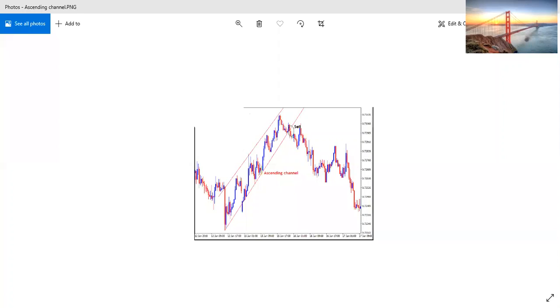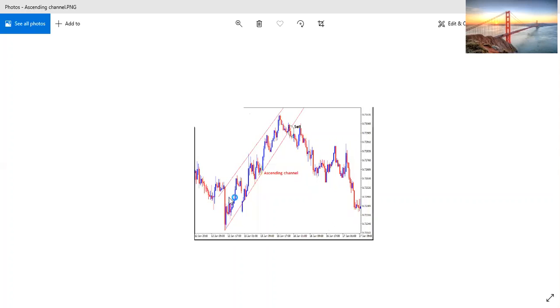Took a loss on the pound Australian dollar, and this is just a market breakdown of my trade. I didn't do anything wrong. It was a perfect trade. You know, these patterns aren't accurate. They get 60% accuracy on my end, so it is what it is. But here's essentially my thought process.